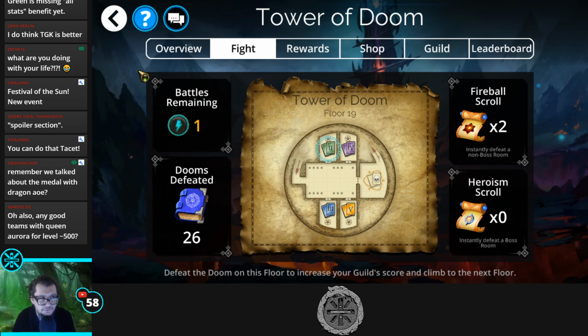If you're trying to use her, you'd probably be best off doing some kind of cast spam team where you can keep casting over and over again. But you would need to look at your options and kind of base it around that. But anything that has a lot of board control that can constantly keep doing its ability over again are the main things that you would synergize with a Queen Aurora.